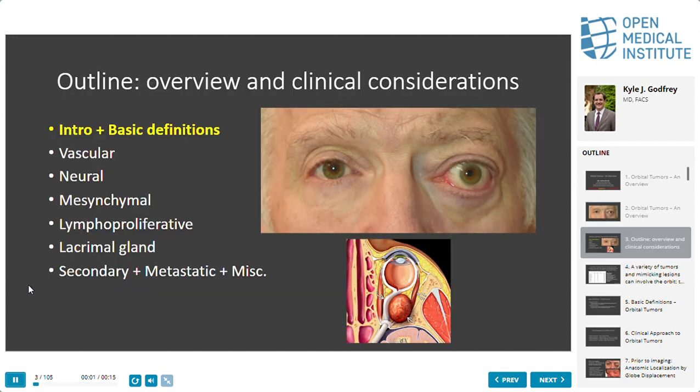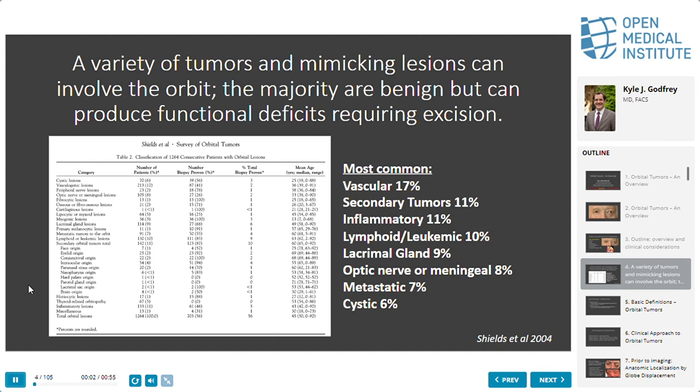Over the course of the next hour or so, we're going to go through an outline of basically a few basic tumor types. We'll start out with some introduction of terms, a few thoughts on imaging and initial diagnostic studies, and then I've organized things basically by basic cell types. In general, there are obviously a lot of types of tumors that can present in the eye socket and also a lot of mimicking lesions. Again, we certainly can't cover an entire breakdown of every single type of orbital tumor in the time we have.